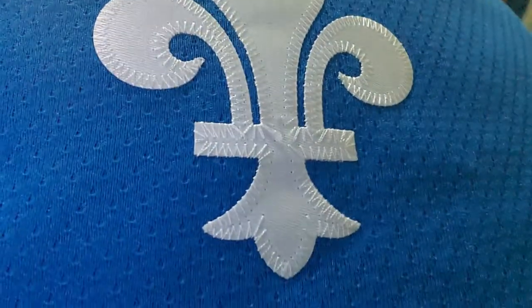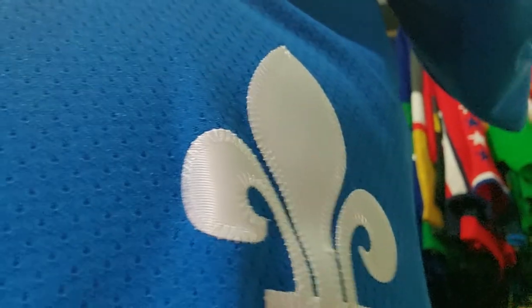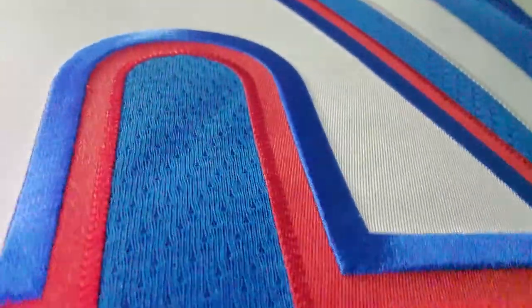And you keep going down into the blue. Go down. Here's the other fleur-de-lis. There's three, I think, on the front. One, two, and three. Yep, three on the front, and there's three also in the back. You go down, and then you go into the white, right there at the bottom. Go and shoot back up. Another nice close-up shot of the logo there.